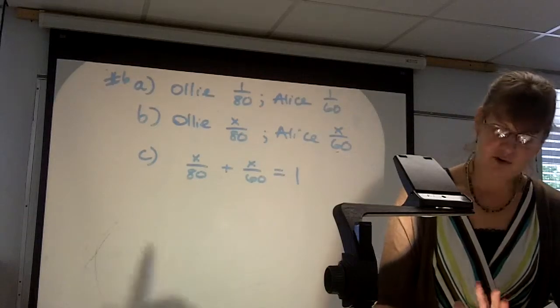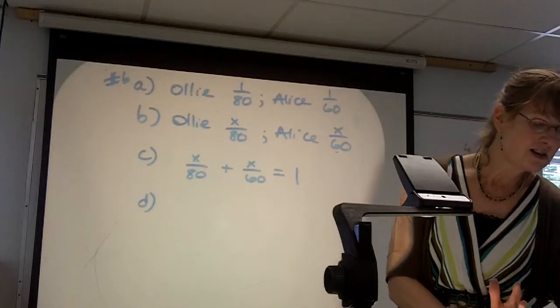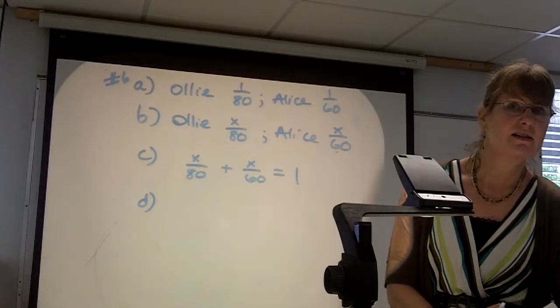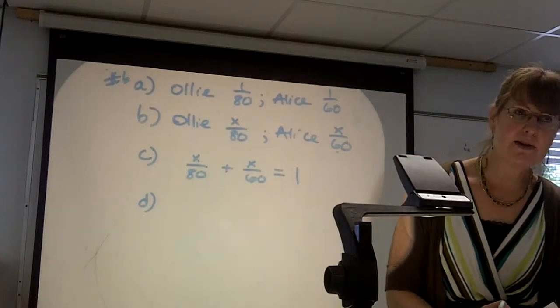All right, so for every work problem you get, you're basically setting it up this way. So solve the equation to find out how long it would take them. So what are you going to do to solve this for X? Find common denominator. Okay, so what's the common denominator?